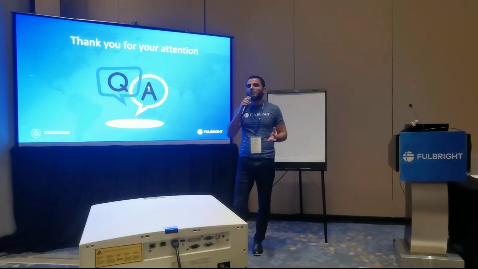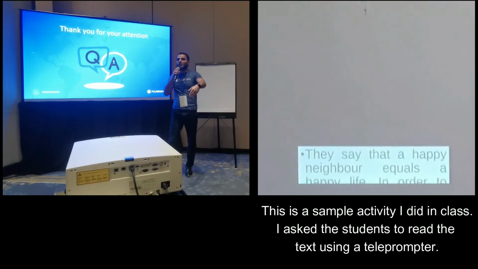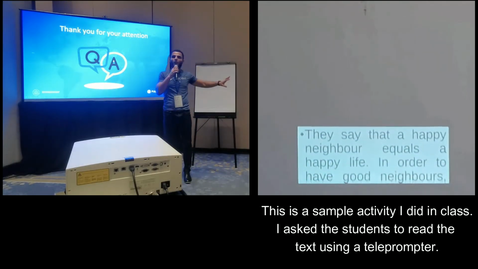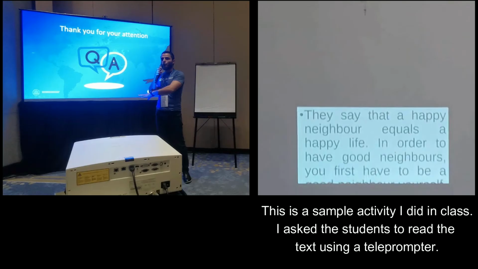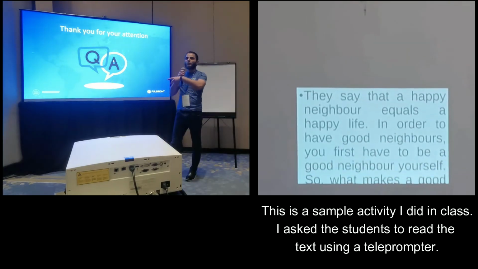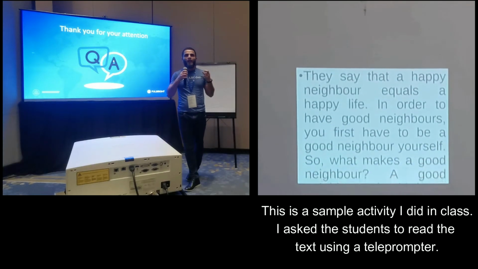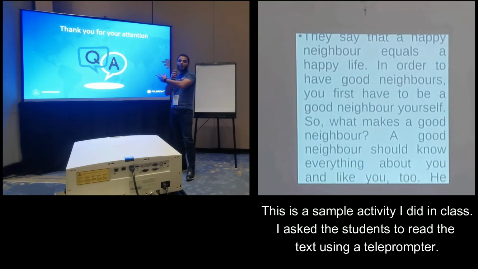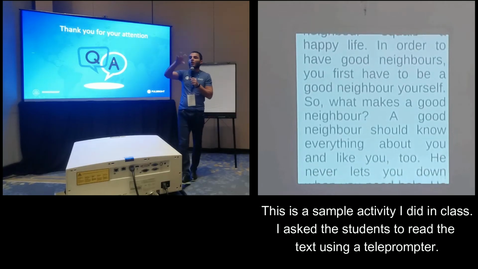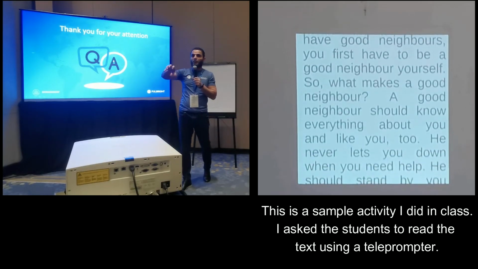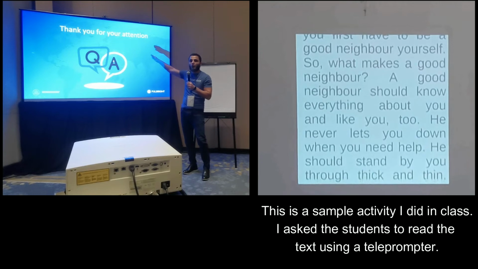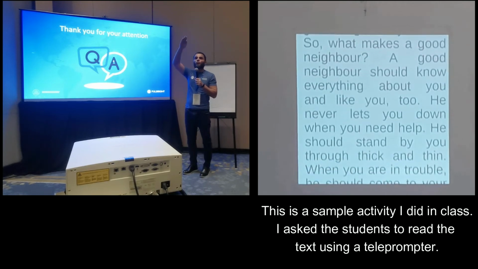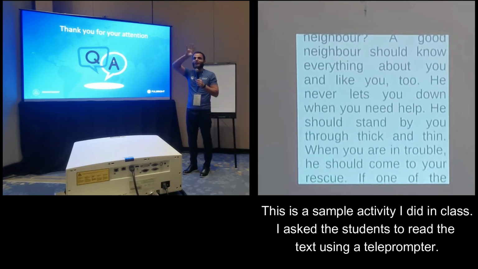We know when we have a text, the first thing we probably want is to give them an idea of the text. Sometimes when we ask the students to read the text, some of them will read, others won't do that. So when you do the teleprompter, the students will be curious, so all of them will try to read what the text is. All you have to do is copy the reading comprehension text, follow the steps that I did, and ask them to read the text at first to get the main idea.